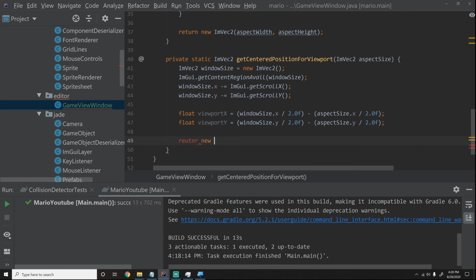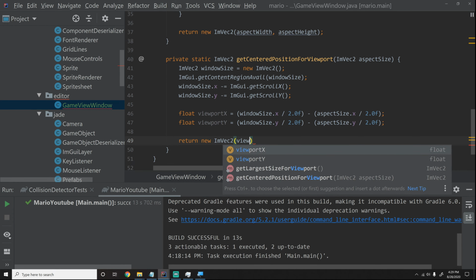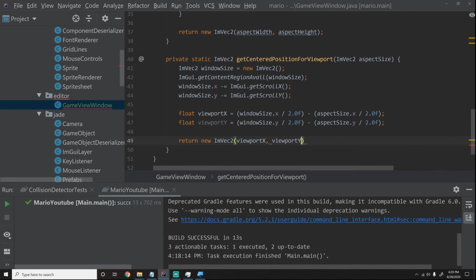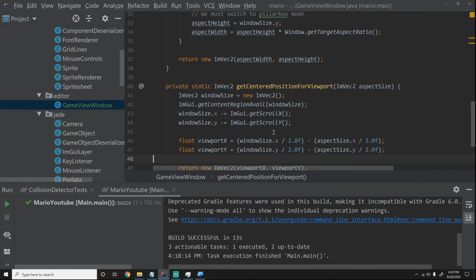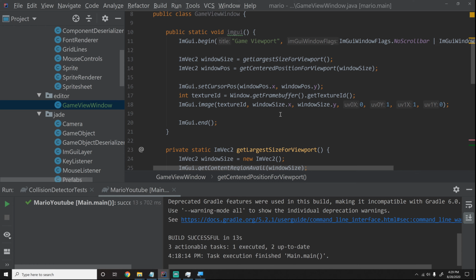And then we'll just return a new ImVec2 viewport x, viewport y. And we're going to have to do one more thing, which I will show you in just a minute, but we'll leave it at this. This is just doing exactly what we talked about. Once again, it's just taking the center x, subtracting half the size of the smaller rectangle that we can fit inside, and same thing with the y's, which gets us the appropriate x and y. And that is it. Our function is done.